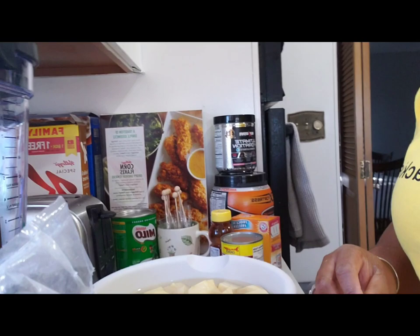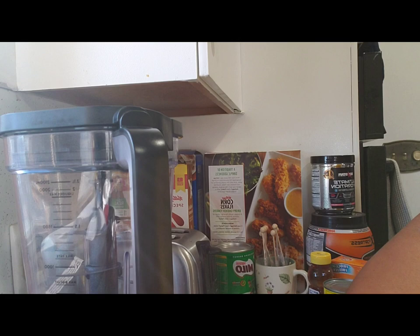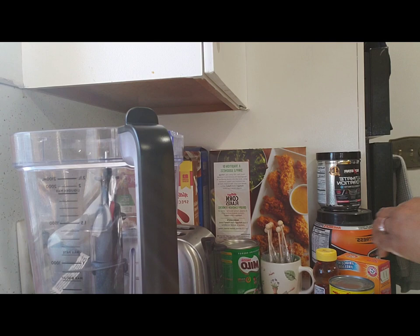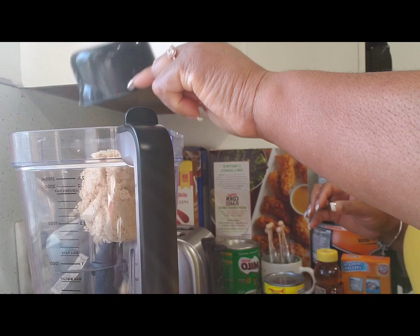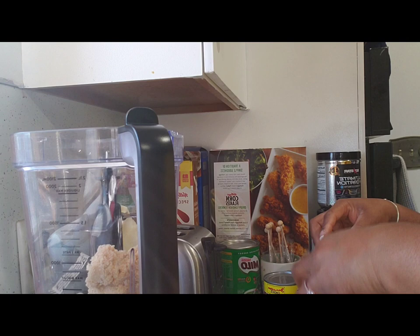So I'm going to add that into my blender with my coconut milk, half a can of the coconut milk at this turn, because I'm going to blend 2 sections of these cut up potatoes with the yam. All of it won't fit at once, guys. So you got to do it twice. So I went ahead and put my sugar in. I also put the potatoes in and the yam.